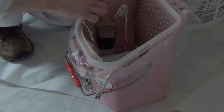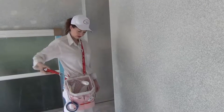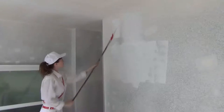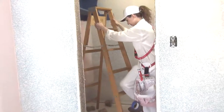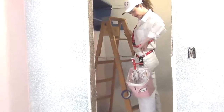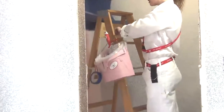Hanging at your waist, the Port-a-Paint lets you work quickly and easily. But you can always place it on the floor for use with a roller handle when you're using your mini roller to paint large surfaces. Did you know that OSHA, the Federal Occupational Safety and Health Administration, requires you to have both hands free when you're climbing a ladder?